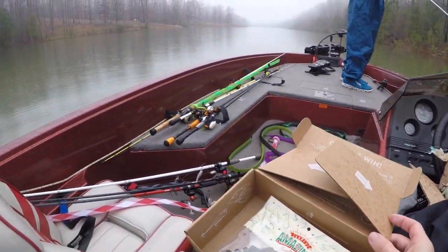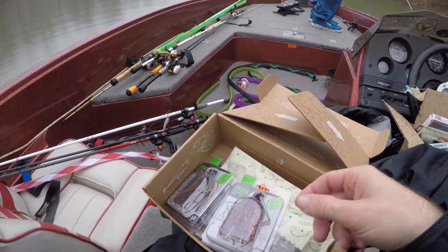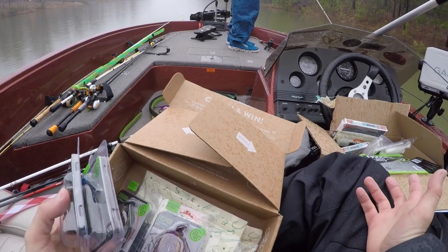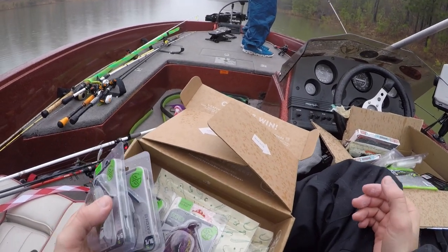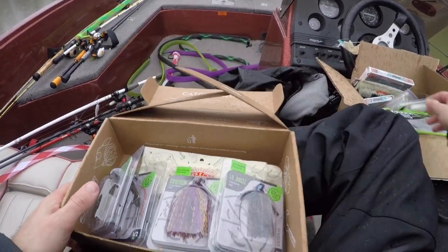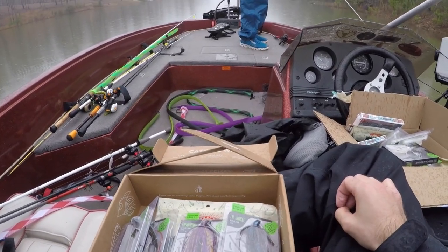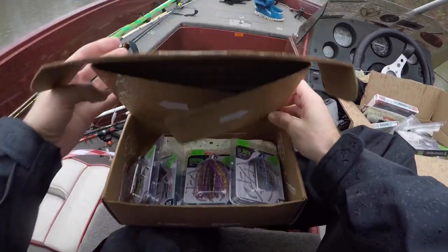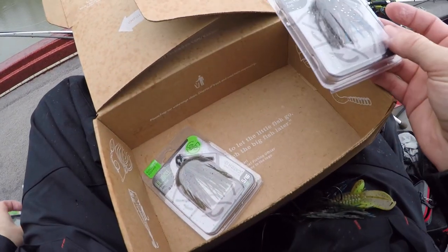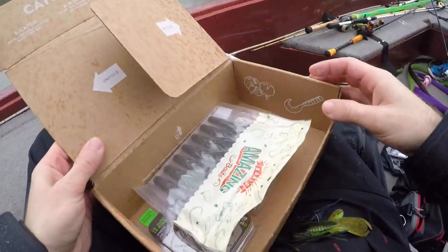I've also got some other trailers in the big old box over there. I'm probably going to be jig fishing most of the day. Chris is going to be using the scout. We've also got some A-rigs with some Exo Swims which have worked clearly in the past. If it's a moving bite we've got moving stuff, if it's a bottom bite we've got those too. They are schooling here - if y'all saw the Mystery Tackle Box slam video, they're schooling here pretty well. So let's get into it - I'm going to go with a little Lil Juicy.